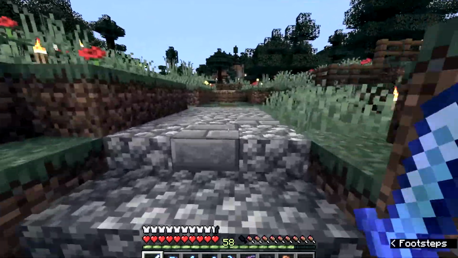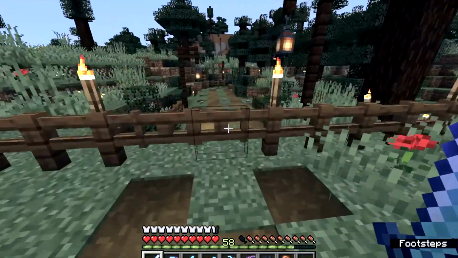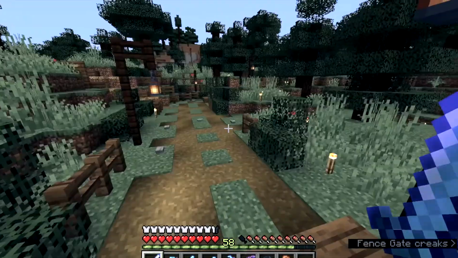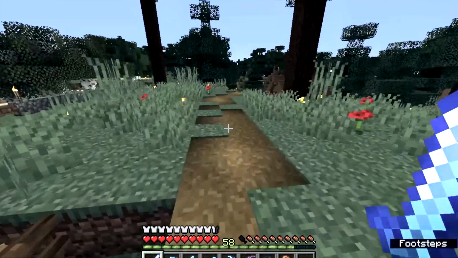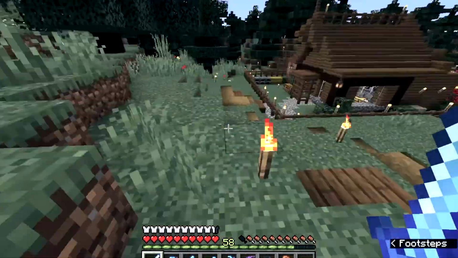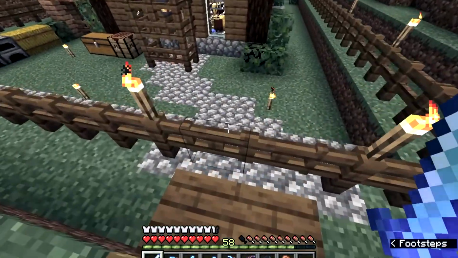And then you wander down here, and you go out towards the people that didn't really want to settle right in the village, but didn't want to be too far away. So you've got this little guy down here, and he keeps bees. He absolutely loves bees. He keeps them in his house and outside his house.